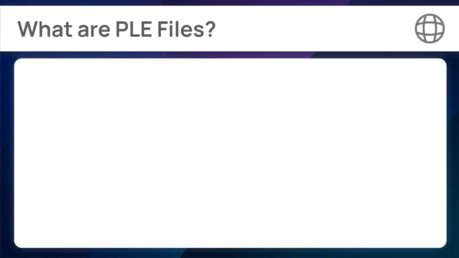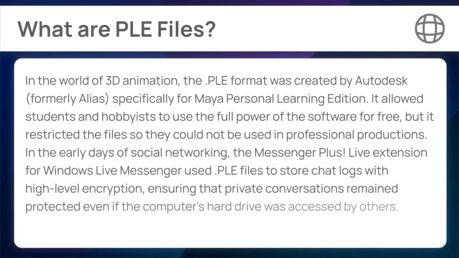In the world of 3D animation, the PLE format was created by Autodesk, formerly Alias, specifically for Maya Personal Learning Edition. It allowed students and hobbyists to use the full power of the software for free, but it restricted the files so they could not be used in professional productions.